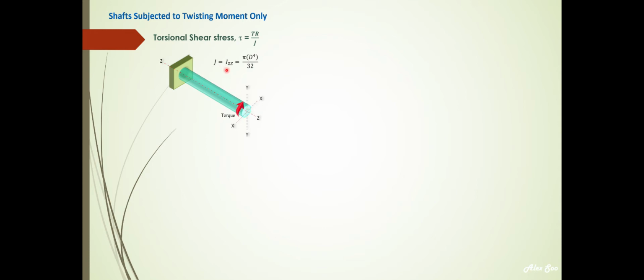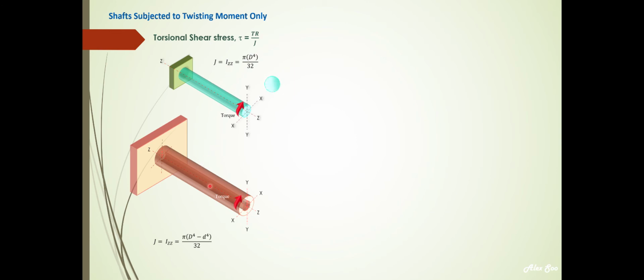And the polar moment of inertia is given as pi d to the power of 4 over 32. It's not 64. If this is 64, then you will take the shaft bending about the x or y axis. Okay, if, let's say, the shaft is bending about x or bending about y, then this shouldn't be the J, this should be the I_xx or I_yy, which is pi d to the power of 4 over 64. That is moment of inertia. But in this case, this is the polar moment of inertia.